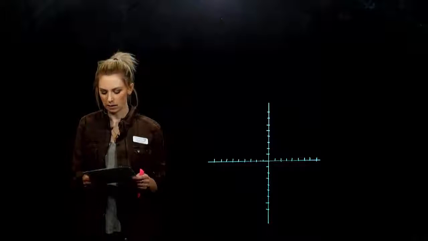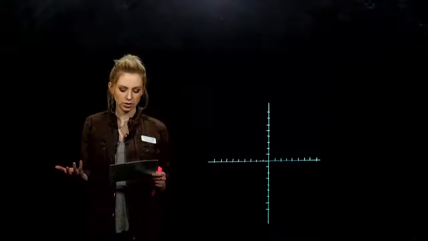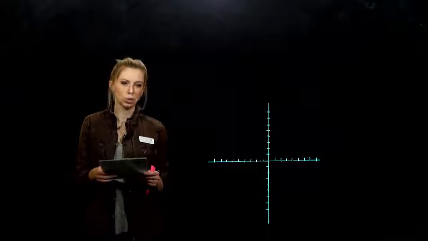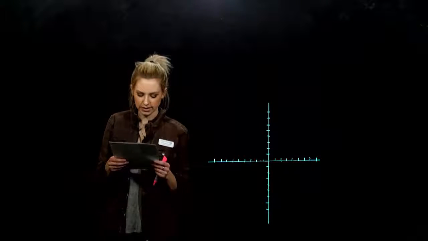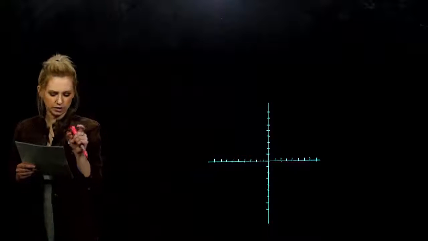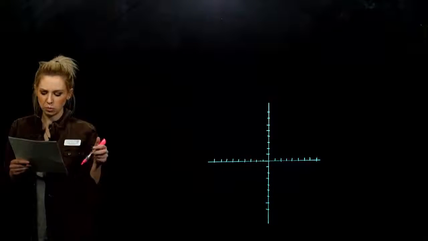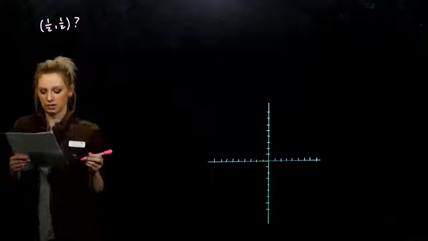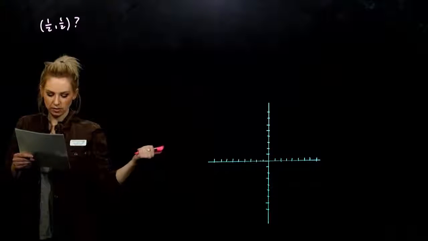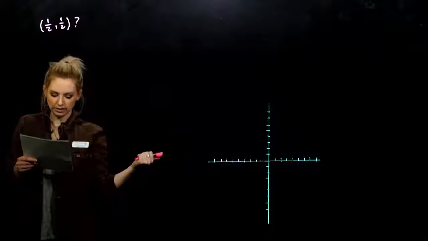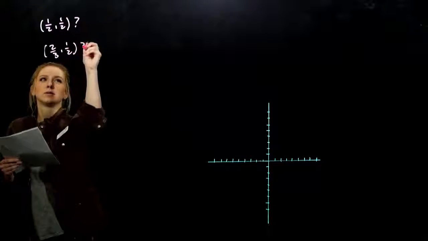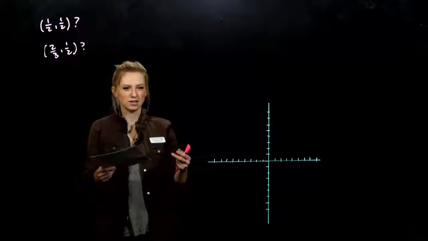Looking at that first system of equations, we have it graphed. So far, that's all we know how to do. Looking at the picture, where is that solution? Where is the intersection occurring? It's kind of open to interpretation because fractional units — they're both less than one, but where is it? Is it around half a half? It kind of looks like it could be there, but maybe it looks like it's a little bit farther right on the x-axis. Maybe two-thirds, a half. So the problem with graphing is we're not precise.